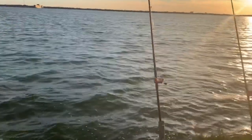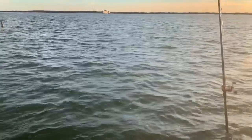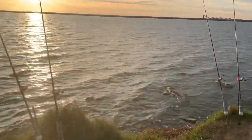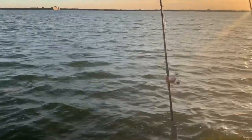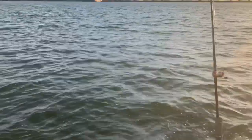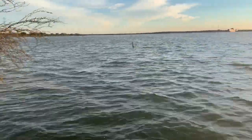I'll show you the conditions I'm fishing. South wind, real windy. When I got here this morning, it was no wind. I caught one fish. And the minute the wind picked up, fish started biting. Like I said, wind is your friend. The stronger the wind is, the better catfishing is going to be. Especially in the spring when you're fishing shallow. You want it 20 knots, 30 knots. Good wind, fishing has been good.